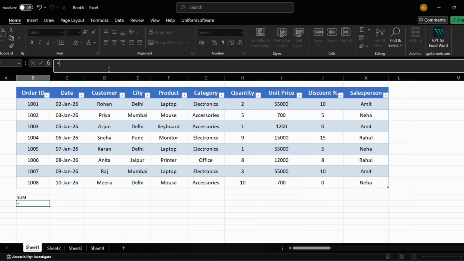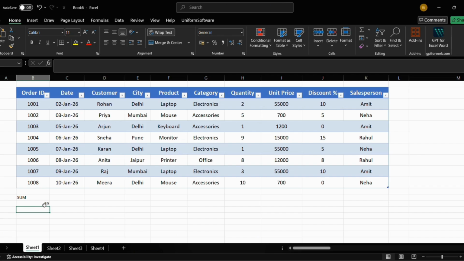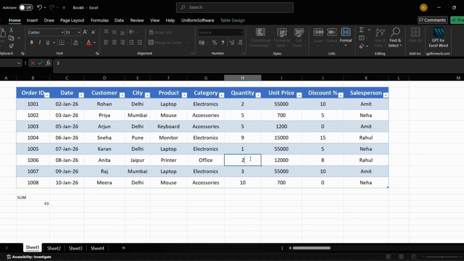We use it something like this. We use equal to, then we write sum, and now in the brackets we will tell about the range. Now let's say we have to find the sum of all the quantity sold. So we will put in the range about the quantity column of the table and we click on enter. Now this is the total quantity of products sold. Now the special thing about it is that if we change a value here, let's say we change it to 5, the value of the sum will change automatically. We change it to 2, the value changes again. It will always work.